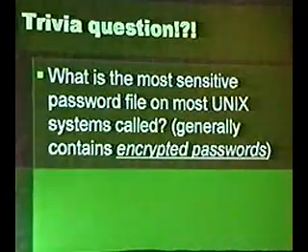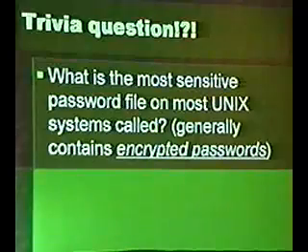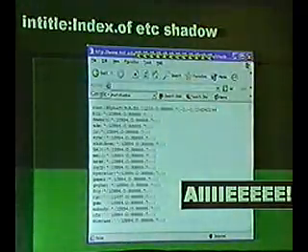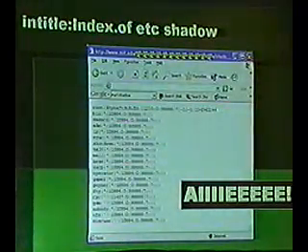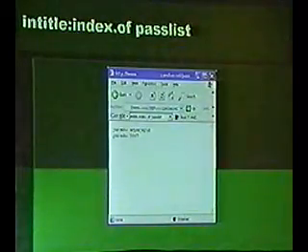All right. Another trivia question. What is the most sensitive file on a Unix system? Shadow. I hear it out there. /etc/shadow file. How about putting some etc shadow files out on the internet? Okay. And yes, this one is live. Okay. Some more stuff. I hear you all whining and complaining, but they're encrypted passwords. Okay, how about unencrypted clear text passwords? Would that be good enough for you?